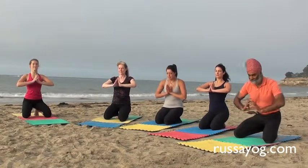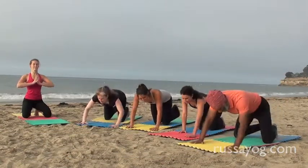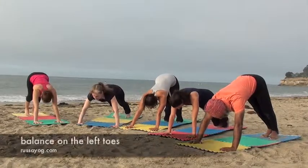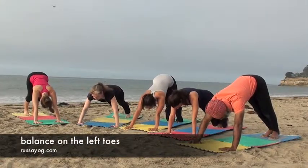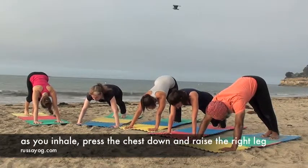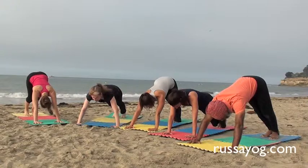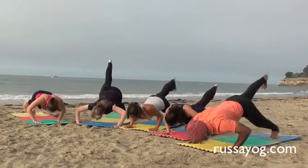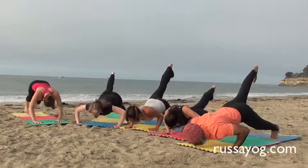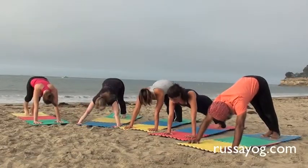Now come forward, hands on the floor or mat. Raise the hips into down dog, feet close. Balance on your left toes. On the inhale, we'll press our chest down, bending the elbows while raising the right leg up. Inhale, strengthen. Exhale, push up. Bring the foot down. Repeat with the same leg, 5 total.